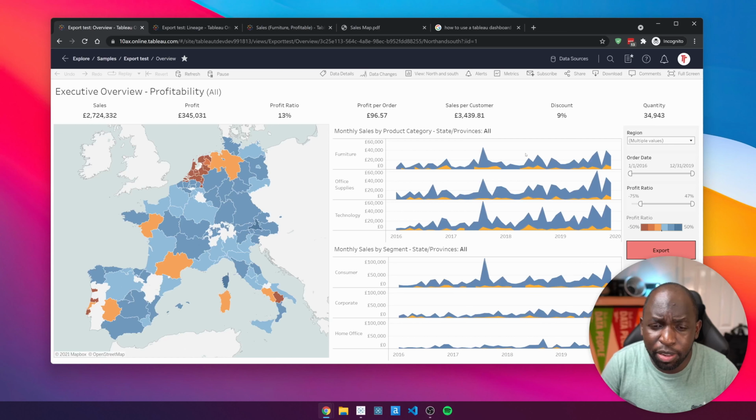Things like parameters, set actions, parameter actions. All these are fantastic features that authors use to make things really interactive and smart. But they do require a little bit of awareness, and so the author really needs to tell you exactly what they do and how to use them. Because if you use them incorrectly, then they can actually break your visualizations as well. So be sure to check that out.